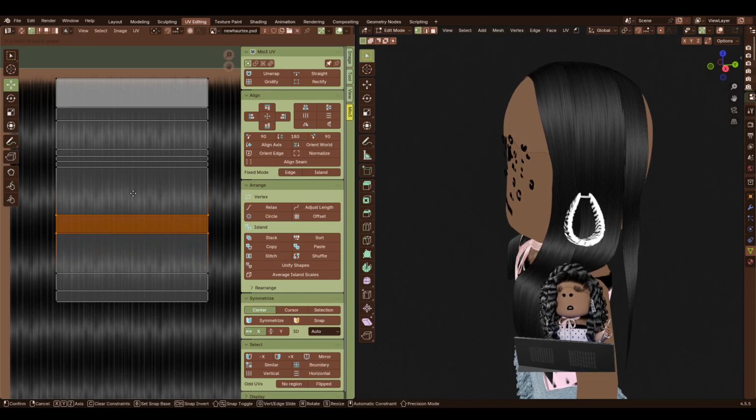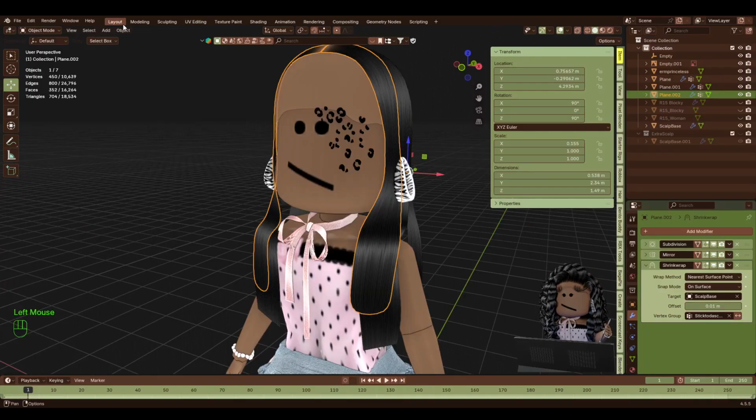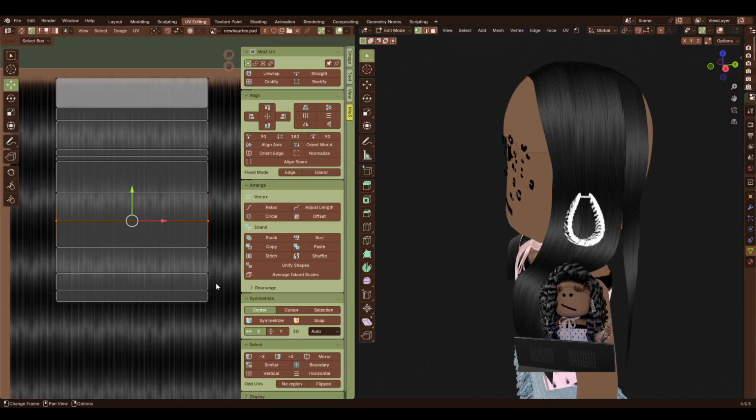If you know a way to copy the UVs from one scalp perfectly, from one plane to the other, then do it. I don't know how to do it because if it doesn't have the same number of faces, it doesn't work. There might be another way. And yeah, that's low-key where I'm at. I need to probably make this bigger actually. And I just do this and move it up like so?